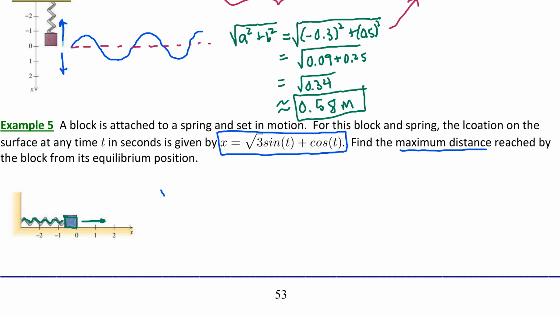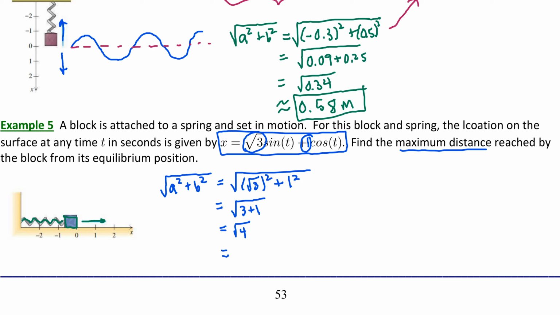So applying the reduction formula and recognizing that the square root of a squared plus b squared gives us amplitude, that's all that we need to calculate for this problem. A in this case is the square root of 3. B is 1. The square root of 3 squared is 3. 1 squared is 1. Looks like we have a nice, neat, rational number here. Square root of 4 is 2. So if we were to apply the reduction formula to this function, this would be the amplitude of the resulting sine wave. Now, this problem didn't give us any units for distance, so we'll just say 2 units of distance to be clear.